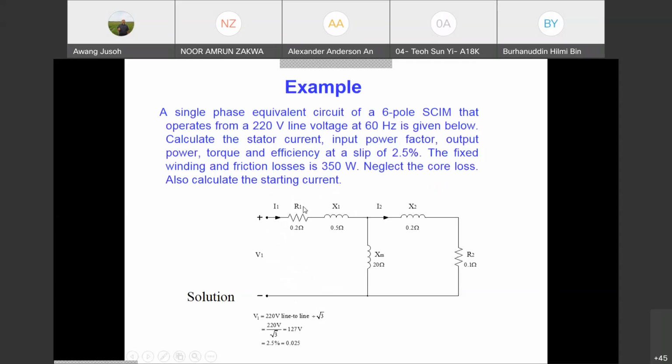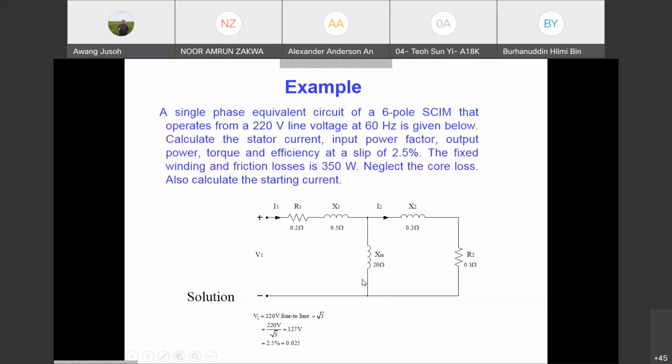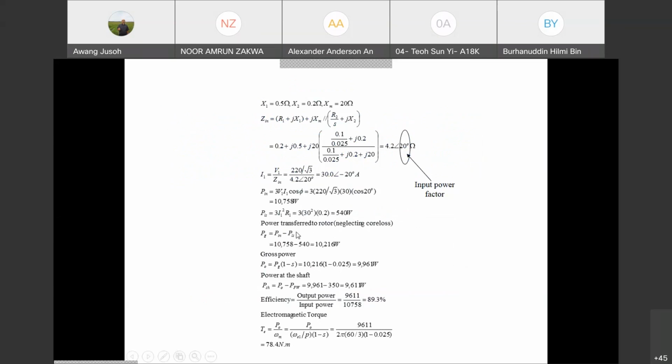Right? Okay, P loss there. How much P loss here? I squared R1 multiplied by 3. This is the stator copper loss, 3 I1 squared R1. You multiply, you get 140. And then P air gap. P air gap is the power that we transfer from the stator to the rotor, equal to P in minus P stator copper loss. Here there is no P core, we neglect it, so we only subtract this. So P in minus P stator copper loss, you get PAG. This is the total. Here we use PG, PG equal to PAG, the same thing.